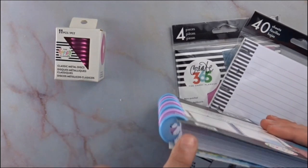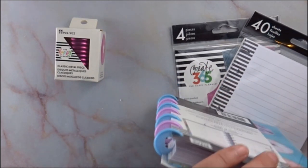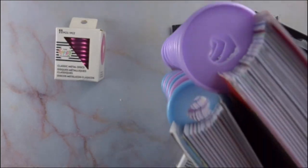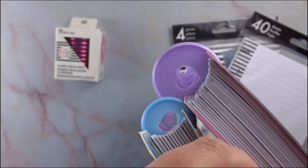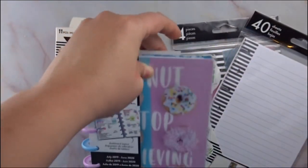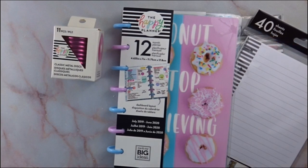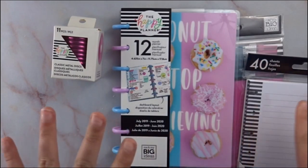So instead of it being this size, it's going to be this size. And even though that looks big, oh, you can't even see, I'm not even showing you. So I'm gonna make these rings into this size, but in the metal ones. I kind of don't wanna take this one too much apart. I just wanna add these to it. And then call it quits.